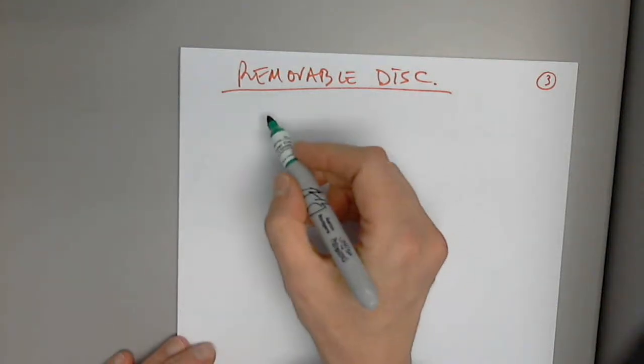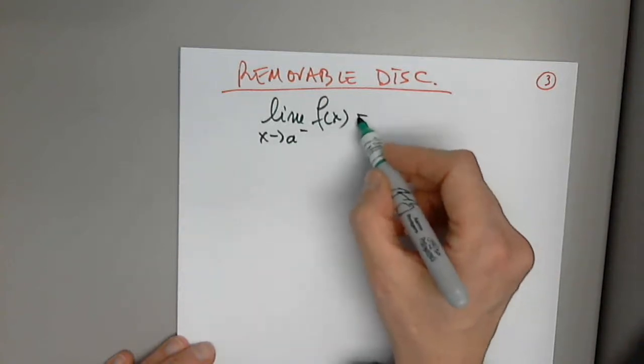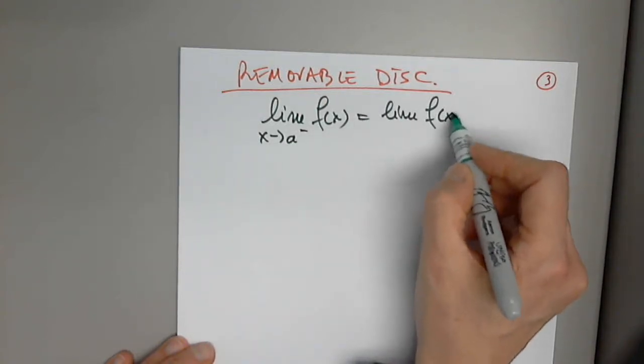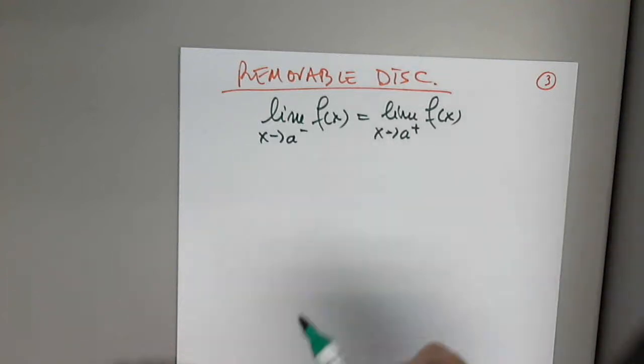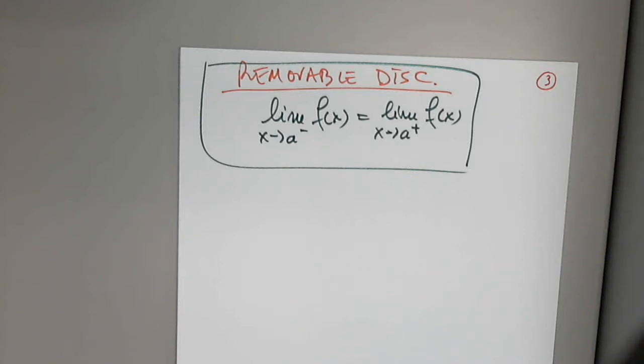Exactly. The limit from the left as x approaches a must equal the limit from the right as x approaches a. So this is the condition. So the only problem is the way the function is defined at that point, which in certain situations we have control over. But we don't have control over the limits left and right.